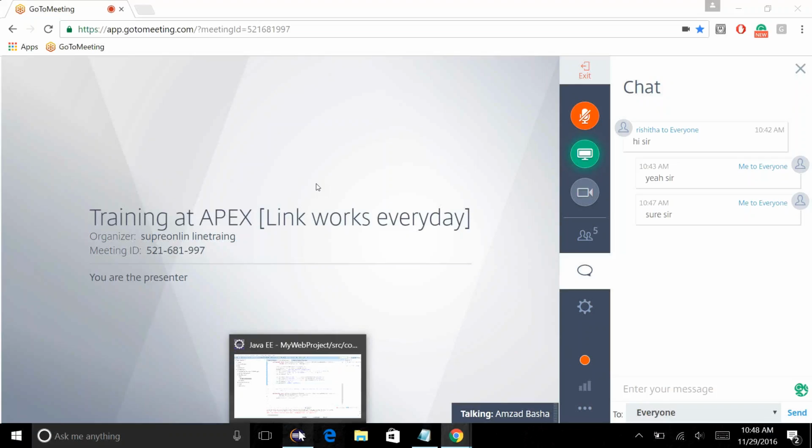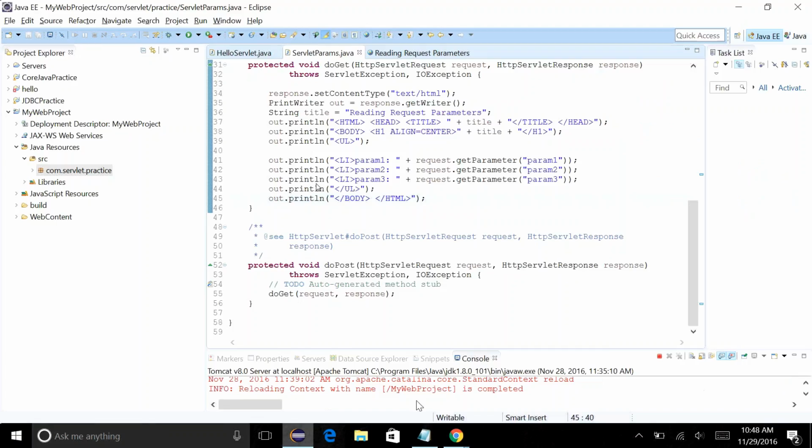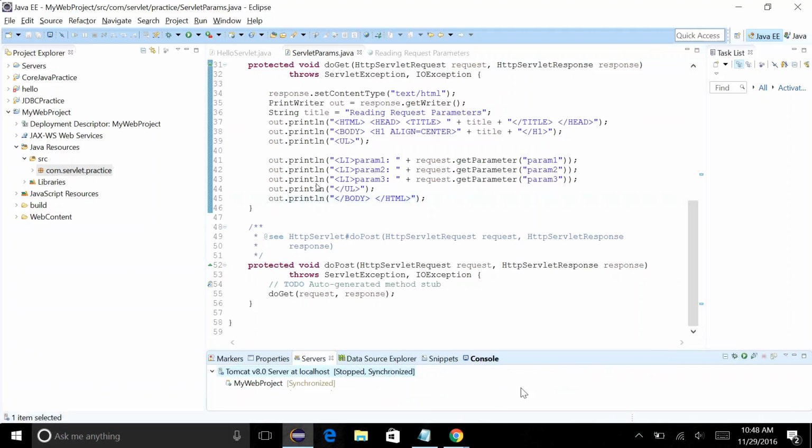Right, you created a new project yesterday called MyWebProject, and you also created a new package called com.servlet.practice, and currently your server is running, right? So just for a while stop the server, click that red button on your console. Okay.